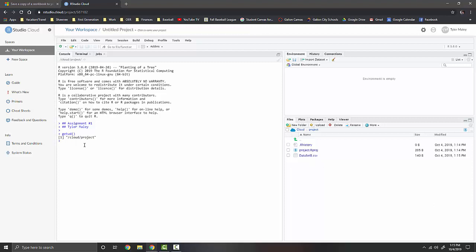Just upload your data file, and then you still need to name your data set and attach it. So you would say data equals read.csv, and then we have data set b.csv, which is what we want to work with. Then you would attach your data.